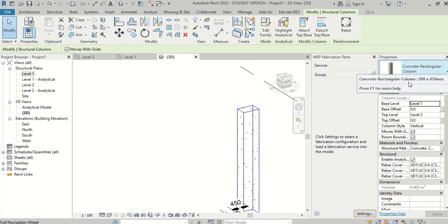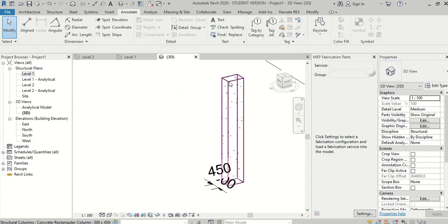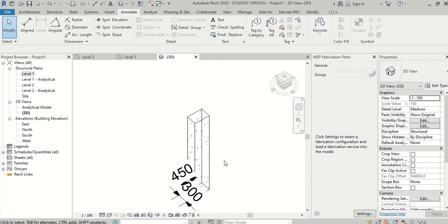So concrete rectangular column. So this software understands that this is a column, and it starts from base 0 level to the first floor, let's say 3 meters level, and it has dimensions 300 by 400. So this is the 3D view.